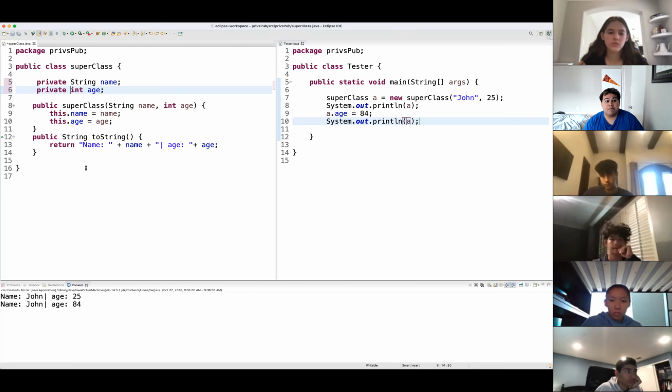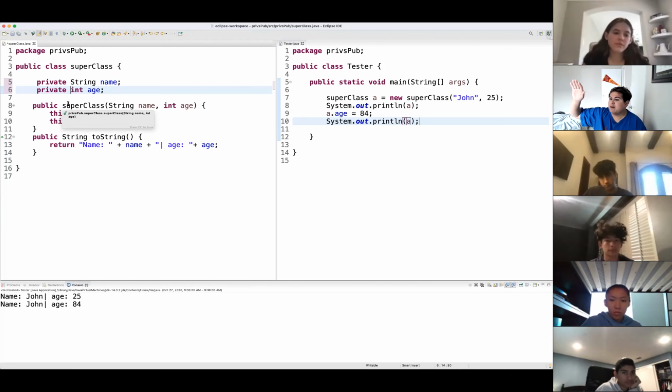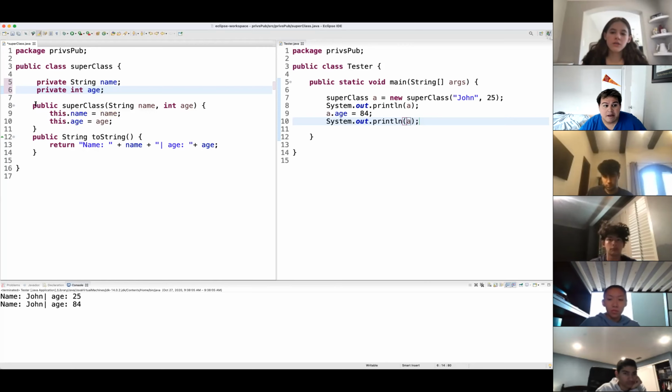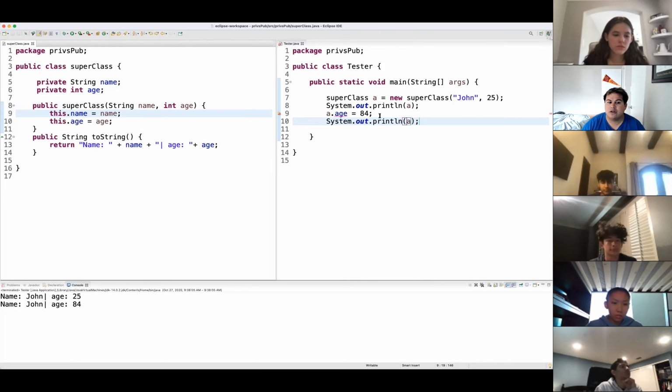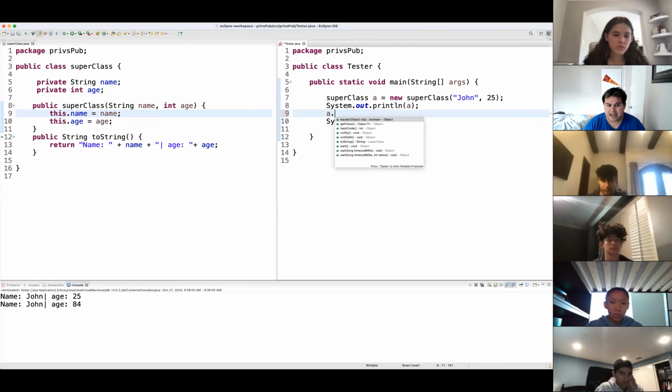So if you forget to put private, they won't mark you off. You can still keep going and get up to 9 points, and then they'll take the half a point off in the penalty for not using private. So make sure, okay? Because take a look, the minute I hit save, something's gonna happen in the tester class. Age is no longer accessible. So if I say a dot, it isn't accessible. You can't see it anymore, okay?